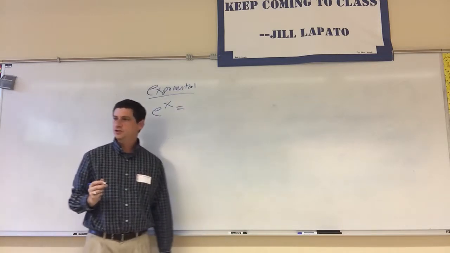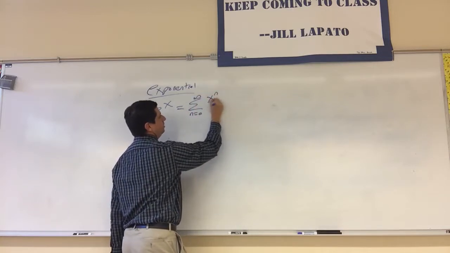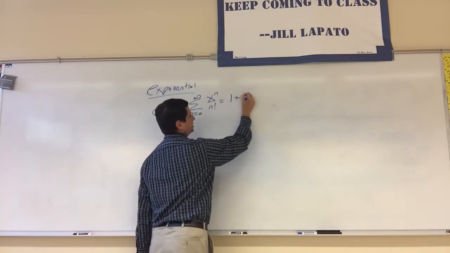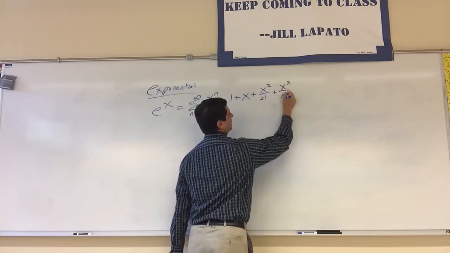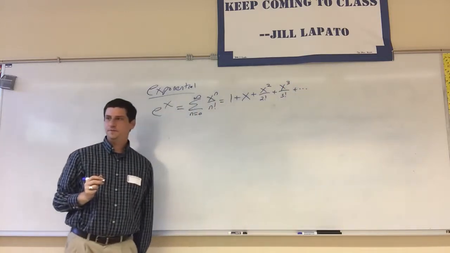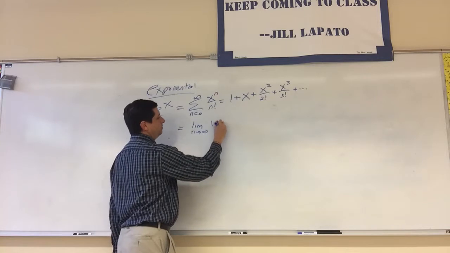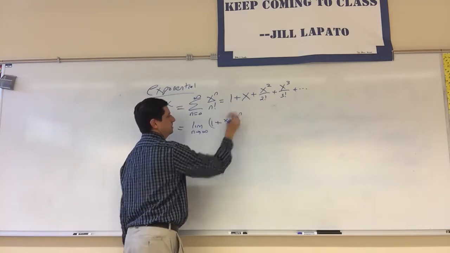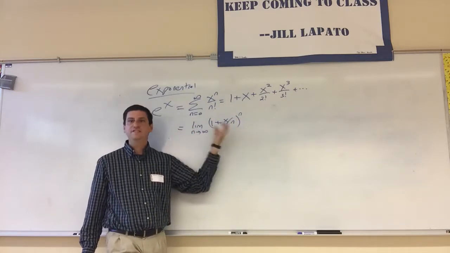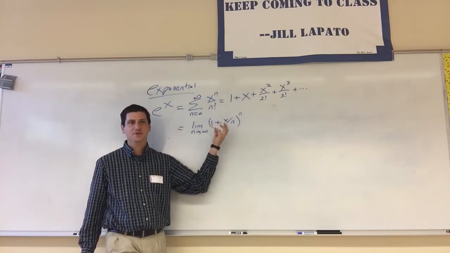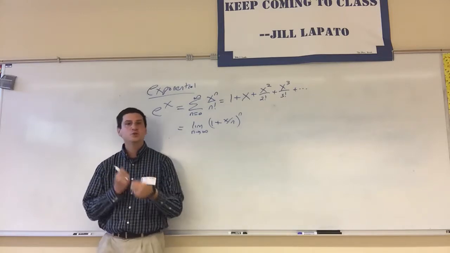So I know two different definitions of e to the x. The first definition is the sum, n goes from 0 to infinity, of x to the n over n factorial, which is 1 plus x plus x squared over 2 factorial plus x cubed over 3 factorial. So that's one definition. The other definition is the limit as n goes to infinity of 1 plus x over n to the nth power. So in both cases, there's an infinity going on. Whenever you see an infinity in mathematics, this is a flag that something dangerous is happening, and you have to be very, very careful as to how you do things. What you would love to do is switch orders of things.